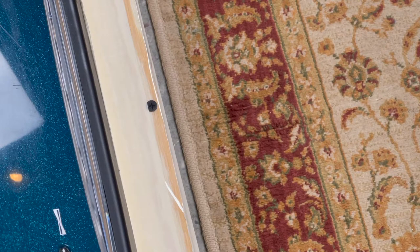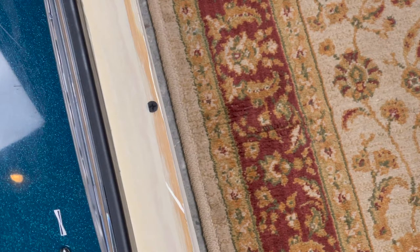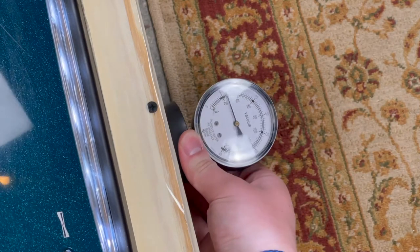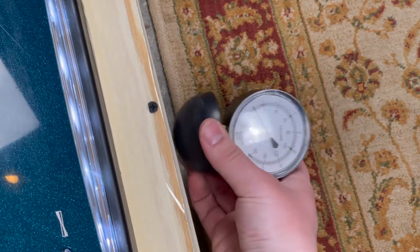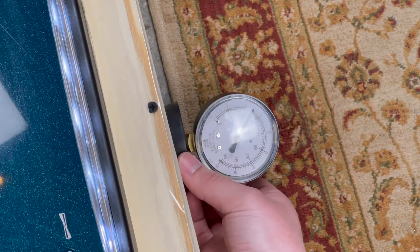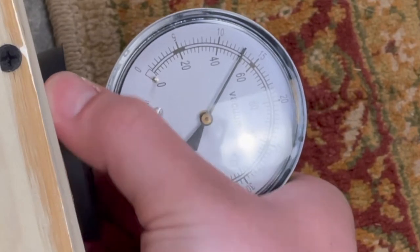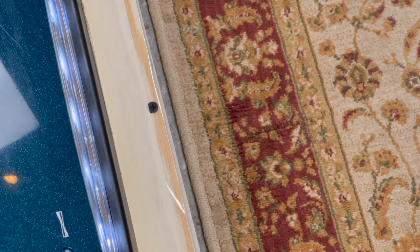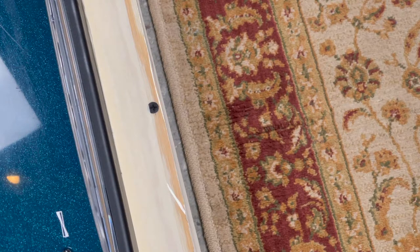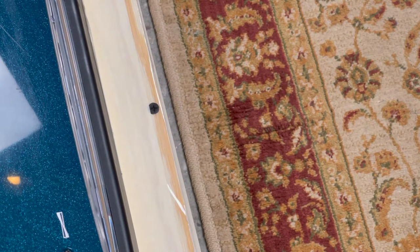But we're going to do several different measurements to see what each of the motors are doing on their own, and then a combination measurement. So we're going to start with just the clean air motor on. Okay, so I'm pretty sure I saw about 54, but again, I'll put in live in the video what the actual measurement was, once I can review the footage. Sorry about the glare from the light. I've got to reposition it just a little bit so we don't get too much glare on the plastic dial there.